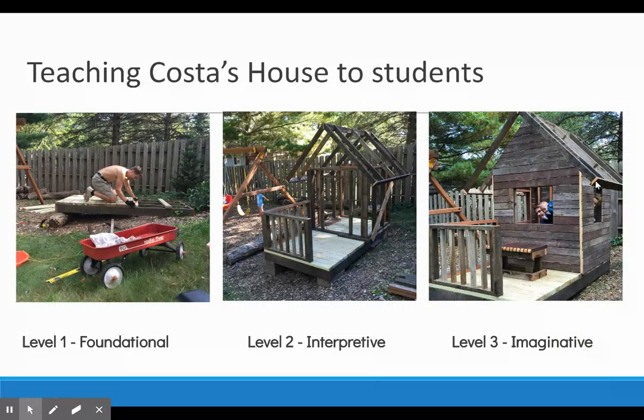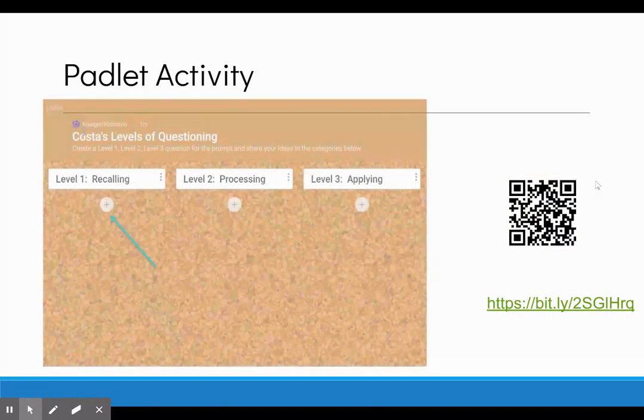You can also look at it as foundational skills, sort of like the base of a house. Interpretive: what is the actual structure of the house going to look like? How are you going to interpret it between the lines? And then imaginative: how can you come up with something beyond what that structure is? Is it a restaurant? Is it a house, etc.? So just a quick way to maybe introduce it.